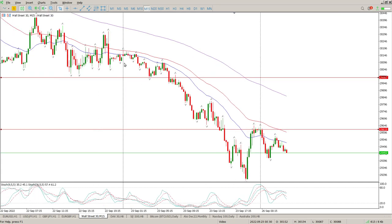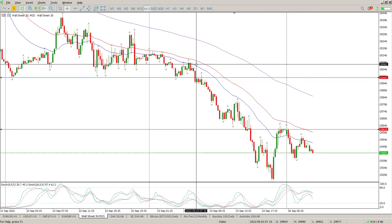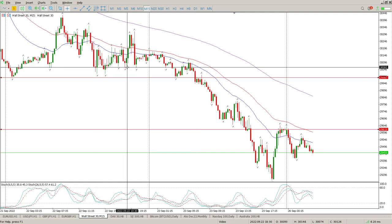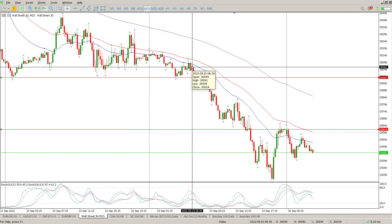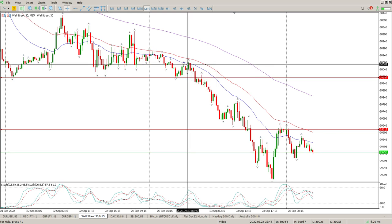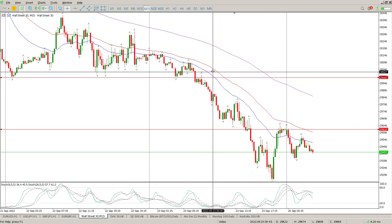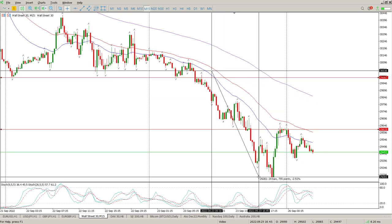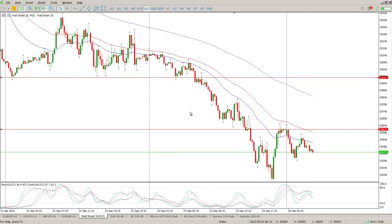Let's get down to the 15 minutes. There's a clear downtrend on the 15 minutes — you can see that. Friday's price action wasn't really conducive to helping you get in. If you just waited until we broke through this area, we came back above it, but then you had the inside bar — it wasn't really structured. This happened just before the European markets opened, and you can see we just fell — and not gradually, it was quite a fall — a 2.5% move down, or a 750-point move to the downside.